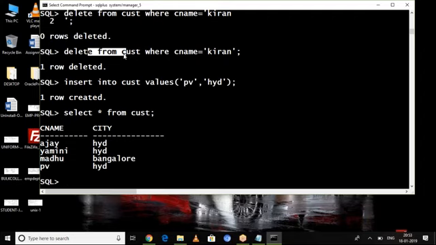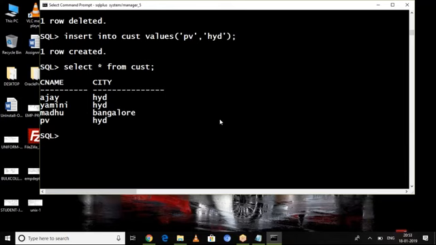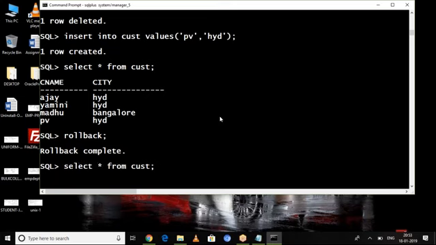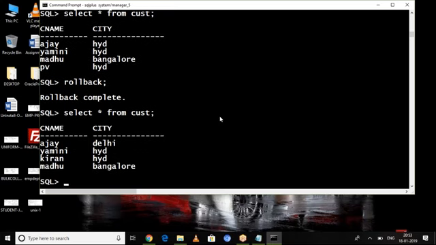Is it possible? Impossible. Why? Because rollback, it will cancel all transactions. See, there is no PV record, Ajay City not updated, Kiran record not deleted. Means all three transactions are cancelled.